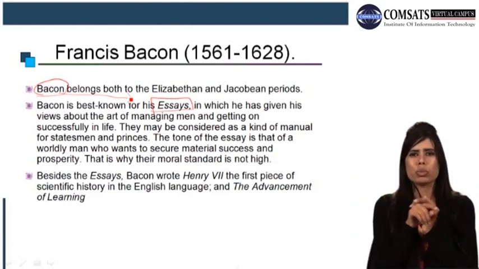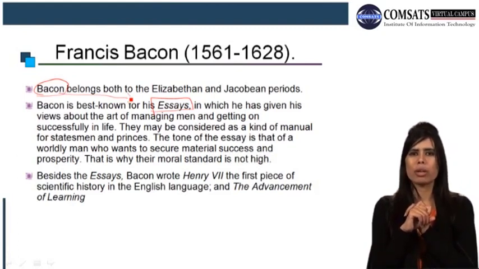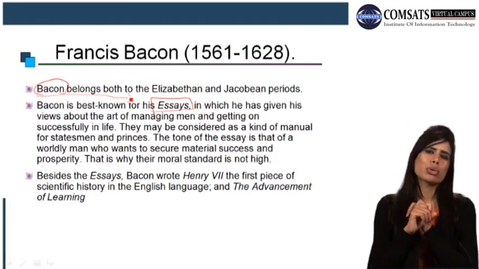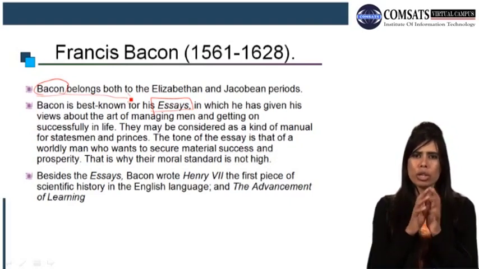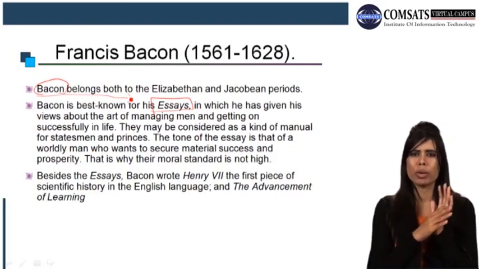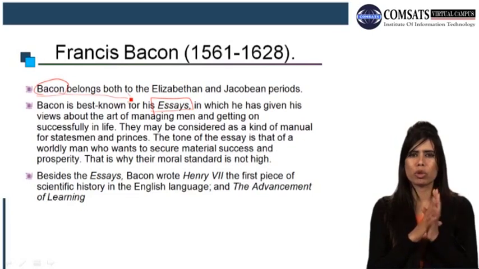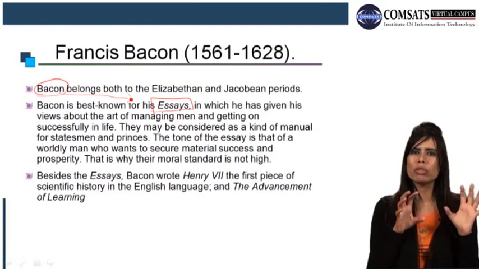So my dear students, what you have to keep in mind while studying the history of English literature, the Puritan age, when we talk about the prose writers, is that Francis Bacon is very popular for writing his essays, and in his essays he tried to teach how to manage man and get on successfully in life. He told man the ways and directions to follow, the paths he or she should avoid, and the ways of success as well. In other words, we can say that he provided a manual for statesmen and princes, the people who were ruling England at that time.